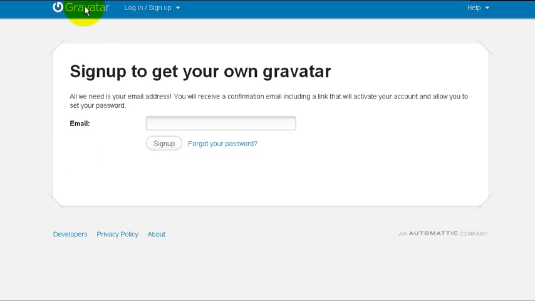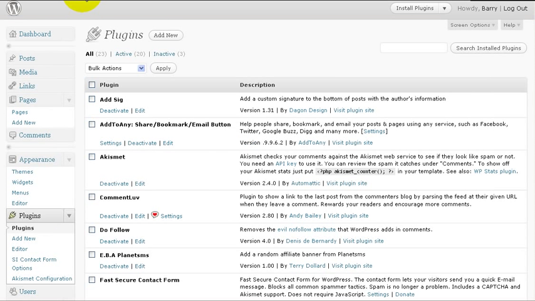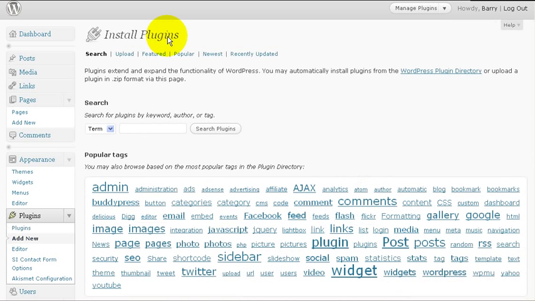Okay, next we go to the WordPress admin panel and we need to install a plugin. Okay, so come down to your plugin section, click, that will bring you to this page. Okay, now click add new. And when the page turns, there we go. In here, enter WordPress Gravatars. Okay, I will put the text in the blog post, so you can just copy and paste it in here.